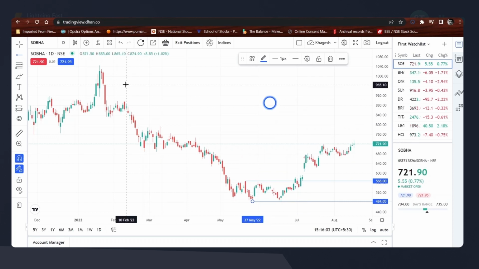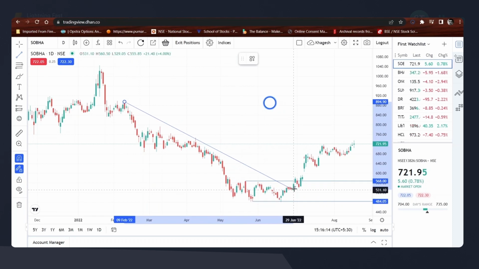Now on the same chart, if you want to plot in some trend lines, I can select this particular indicator, which is a trend line indicator, and I can try to join all the top levels to arrive at a trend line. If I draw this particular line, it is showing that the stock is in a visible downtrend, and this is where the support as per the diagonal trend line exists. That's around 530 odd levels, and this is where the stock took support after initially trying to break out of the resistance level.